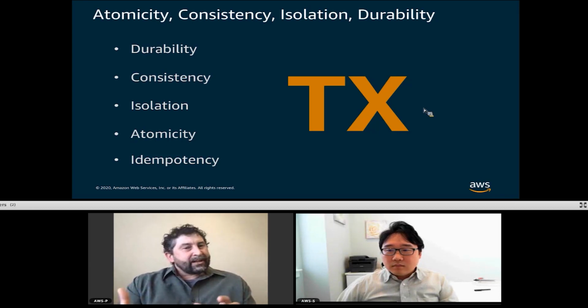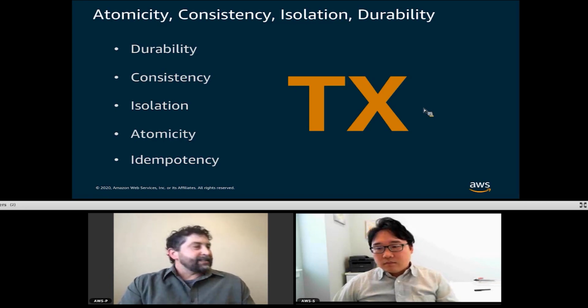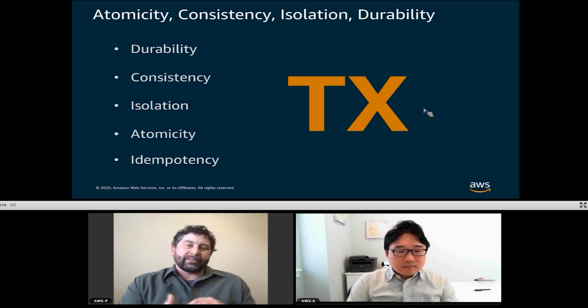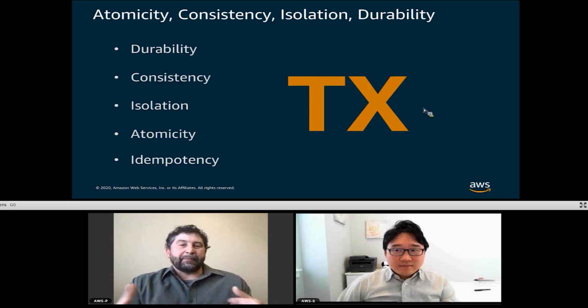So transactions is a really nice tool that allows us to support some more complex workflows. You'll see through the workshop that we'll make use of that to provide additional guarantees across multiple items. And the last thing that the transactions APIs that we added offer us is idempotency, which is another really important feature, I think. Idempotency means if I was to repeat this same request or this same operation multiple times, would the end result still be the same?